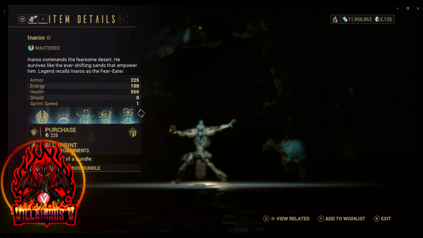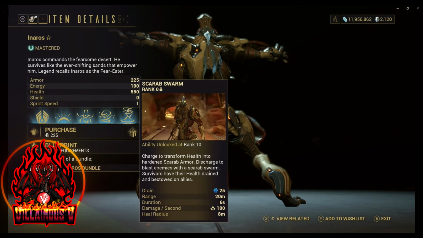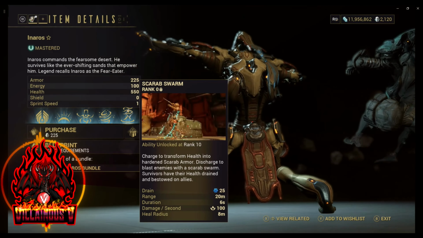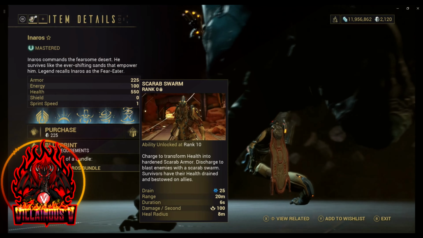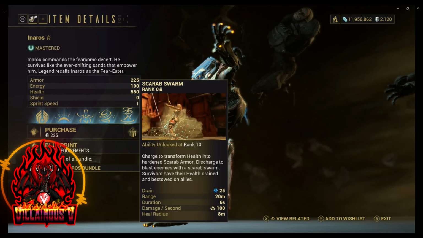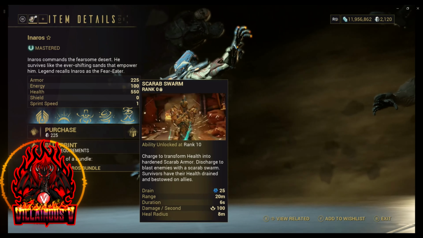And his fourth and final ability is Scarab Swarm, where you actually charge your health in order to increase your armor, but then you're able to take 25% of it, or a charge, and bestow it upon an enemy to heal either yourself or allies.